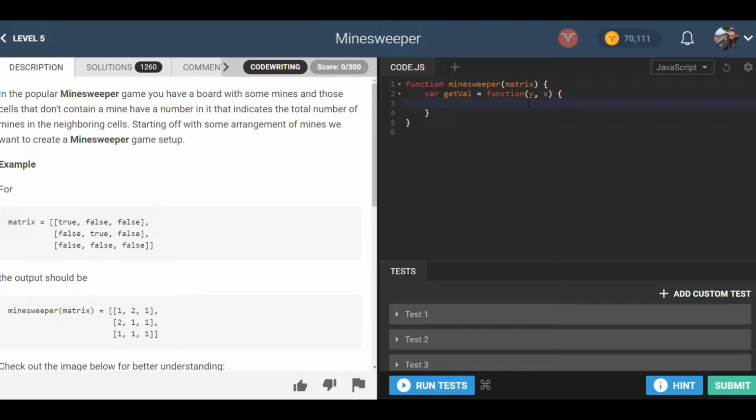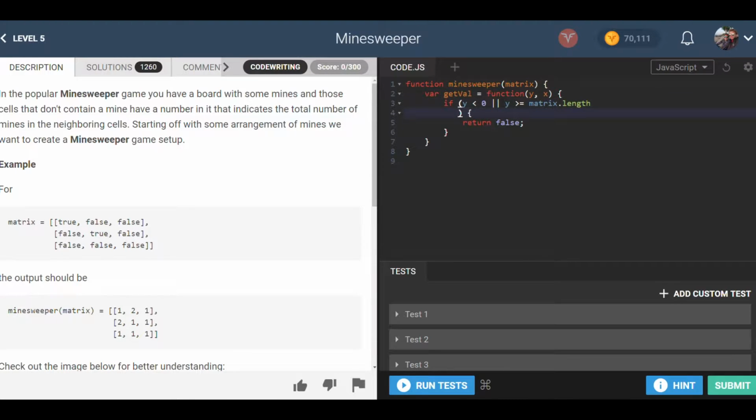And so now what I'll do is I'll test if the y is less than 0, or if the y is greater than or equal to the matrix.length. Right, and those are the y conditions. Then I'm going to return, since this matrix is filled with true or false, and I only care about the true, and I won't count the false, it won't make any difference if I just return false, right? And that covers the y's.